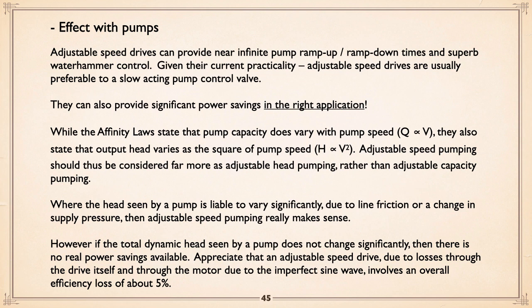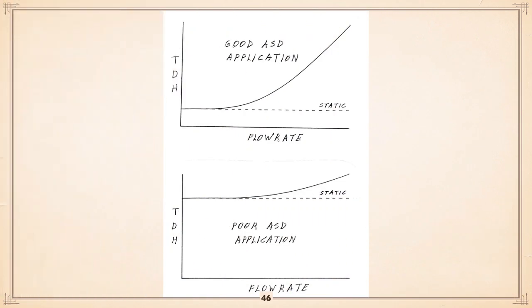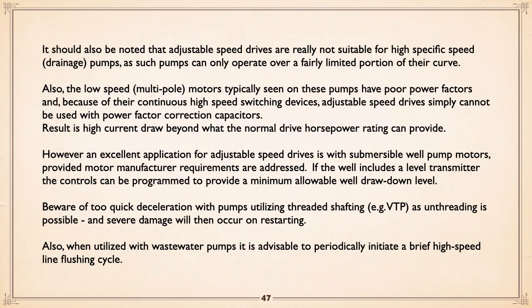Application, once we're pumping up to a treatment plant and they wanted to control the inflow, which is fine, but it was all lift up to the treatment plant, very little friction. And the question came up, well, how much power are we going to save? The answer is it's going to cost you power. Face the facts. Here's an example where you got a lot of friction, low static head, good adjustable speed drive application. If you've got a lot of static head and very little friction, poor ASD application. Where's the dark line in between? Each case has to be looked at.